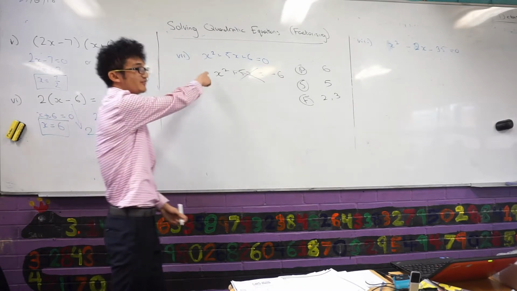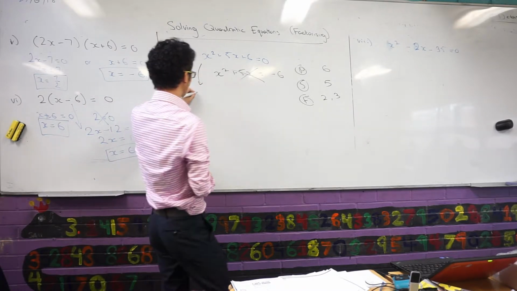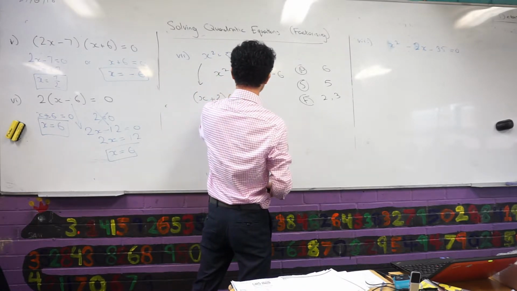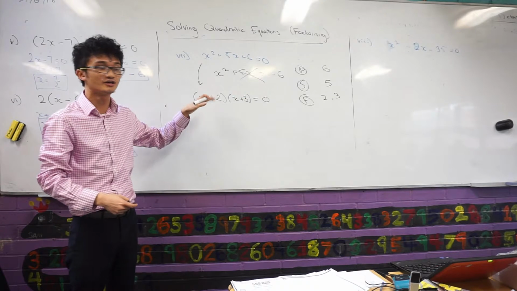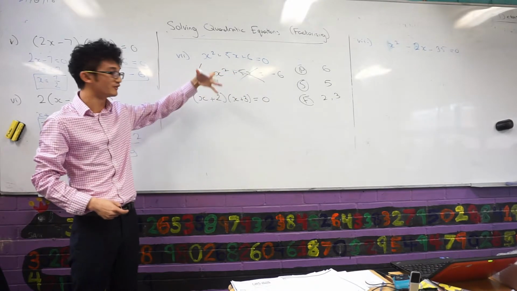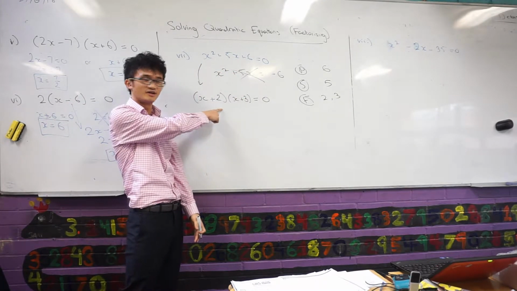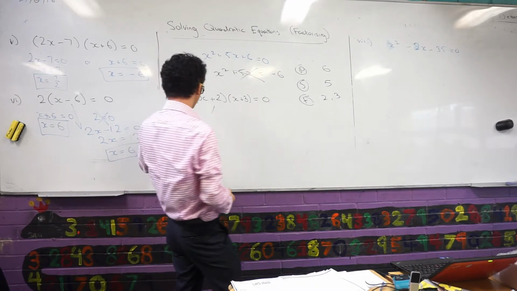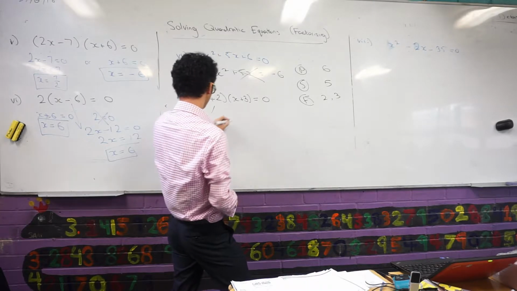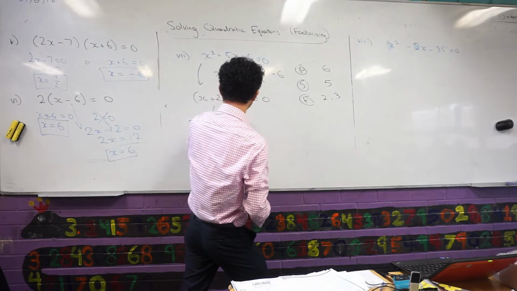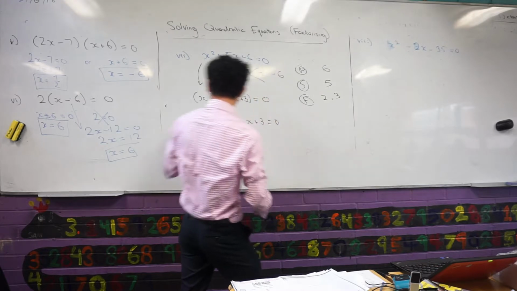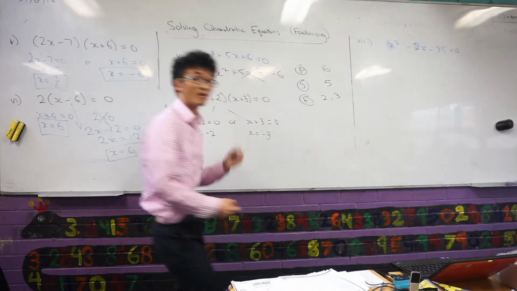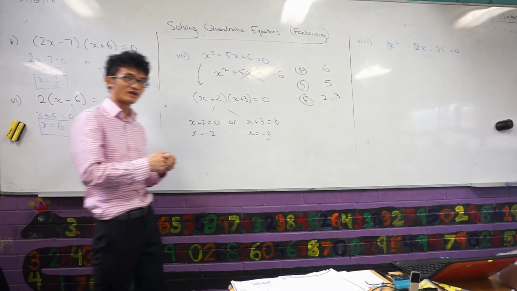Okay, so then you can just factorize this one here. That would be x plus 2, x plus 3 is equal to 0. Remember, you haven't changed anything here. You're just factorizing it to help you solve it. And that looks pretty familiar, doesn't it? This is just this expression multiplied by this one. So either x plus 2 is equal to 0, or x plus 3 is equal to 0. And so x would equal minus 2, or x would equal minus 3, just like that. Can you see how factorizing helps you?